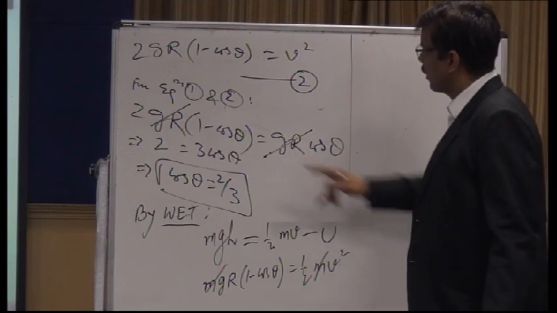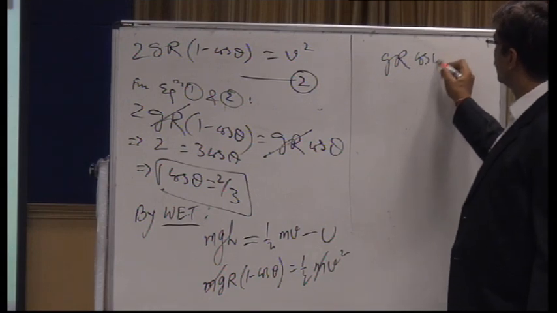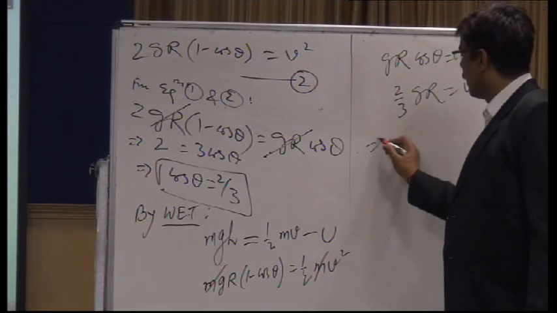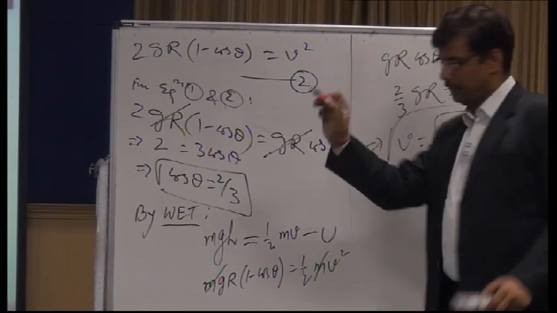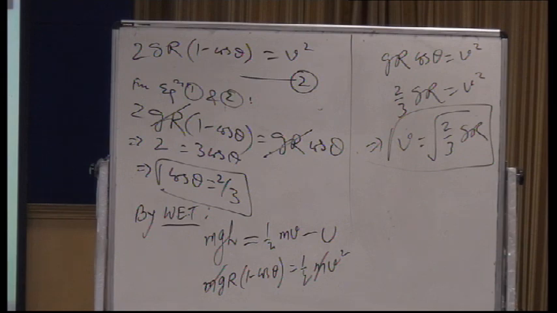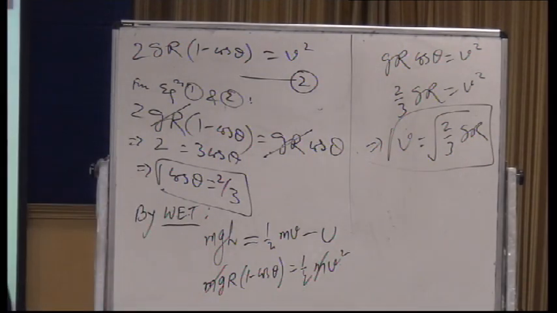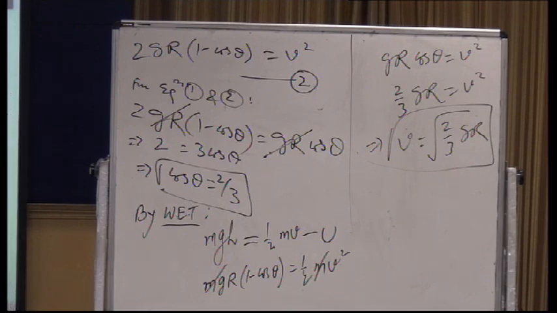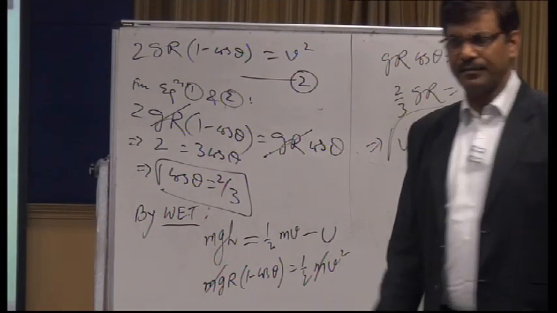Anyway, इसको उठा कर रखो, रिजल्ट को फर्स्ट में डाल दो. That was GR cos theta is equal to V square. So 2/3 GR is equal to V square, and therefore V is equal to ठीक है. मैं जानबूझ के ऐसे क्वेश्चन नहीं कराऊंगा आपके साथ जब आपको लगे कि ये तो ऐसे हो गया. तो जब कभी आपका आंसर कभी ऐसे आए तो थोड़ा सोच लिया करो कि समवेयर आई एम गोइंग रॉन्ग. तो दैट्स गुड, यू नो, गुड हैबिट कि कहीं ऐसा तो नहीं कुछ गड़बड़ हो रहा है. गॉट इट?